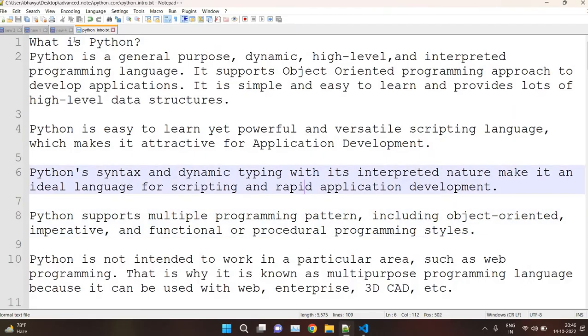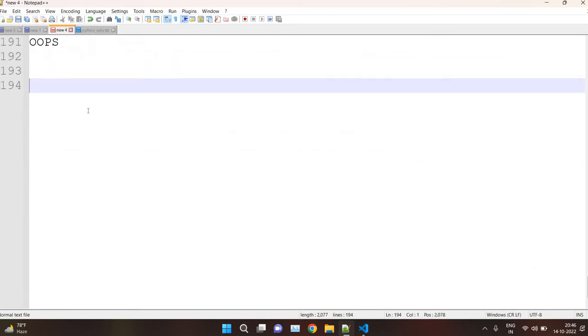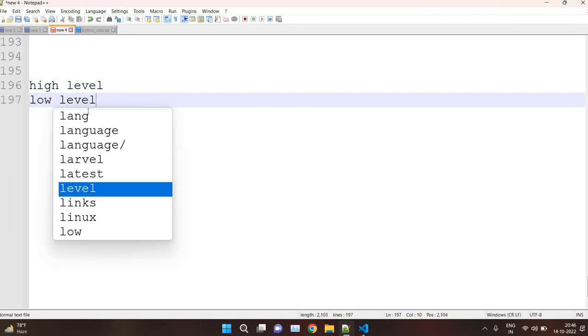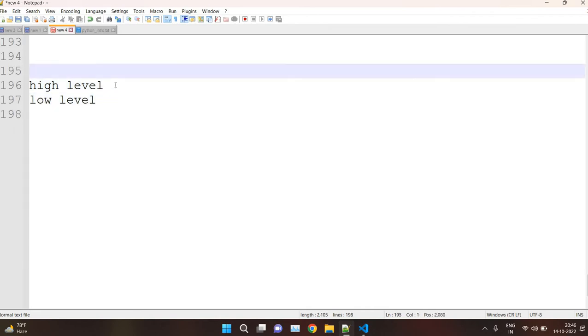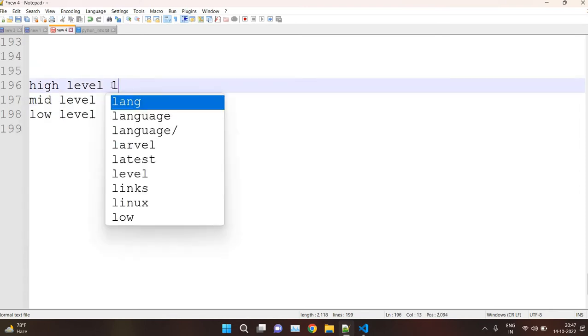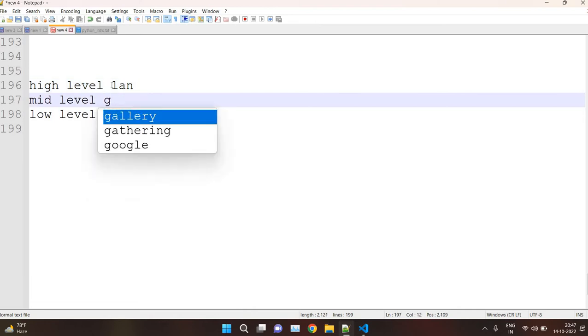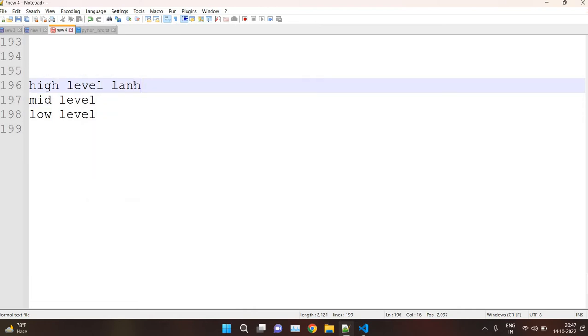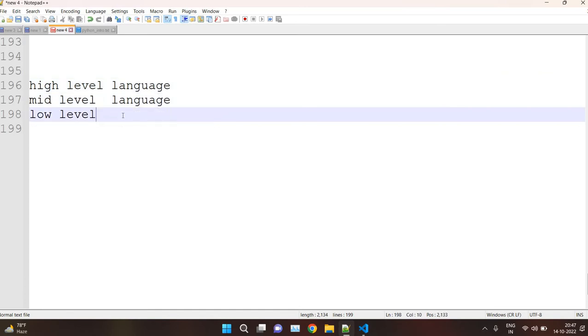Then we have high level. What does high level mean? Let's take an example. We have high level, then we have low level, then we have mid level. So what does high level mean here?